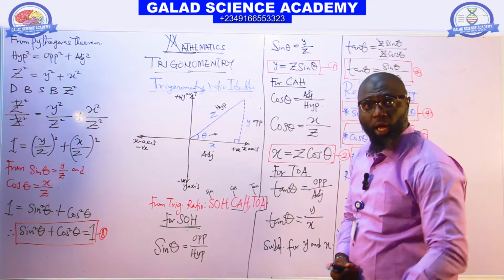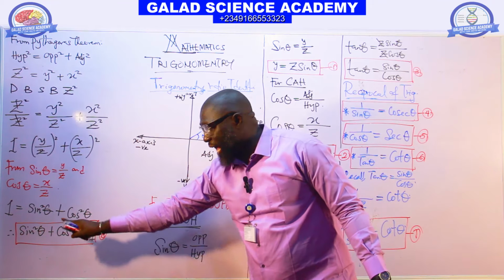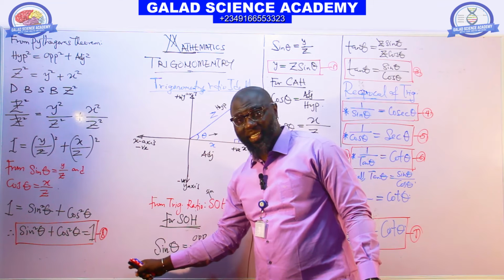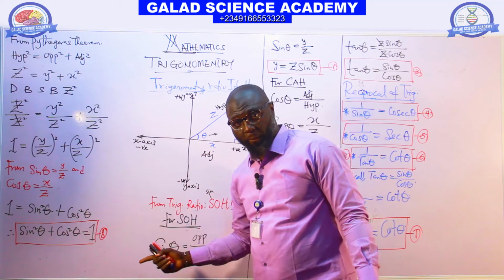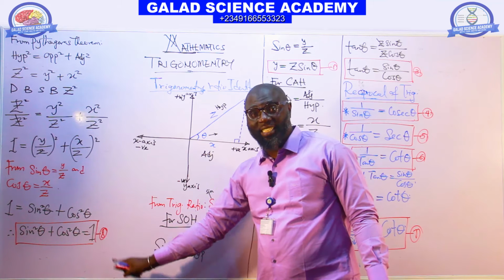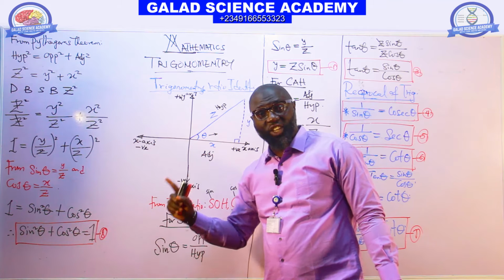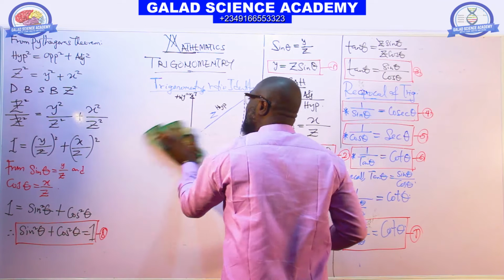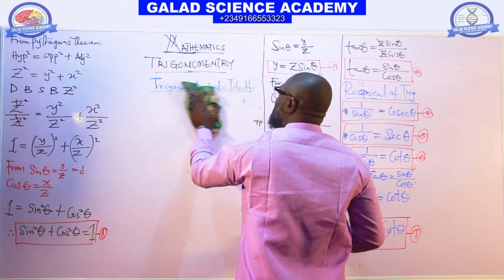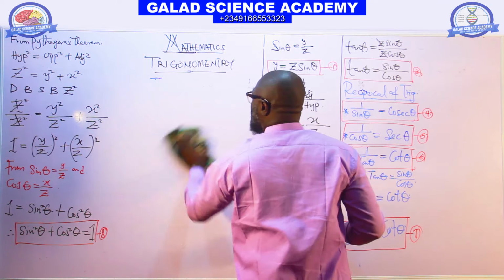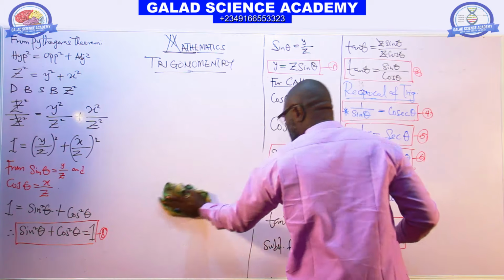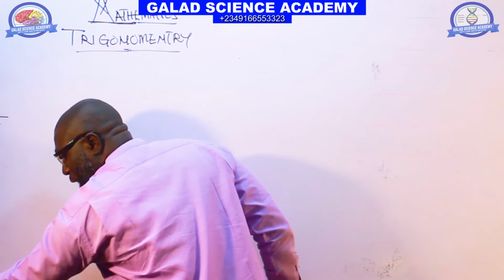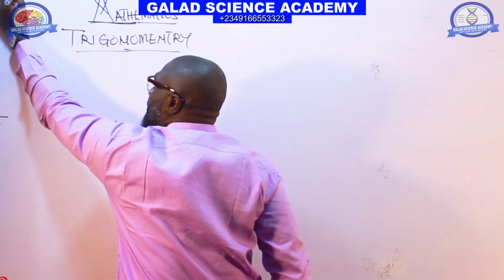So whenever you are solving for trig, and we have sin squared theta plus cos squared theta, it is always equal to 1. We apply this in complex numbers, which is our next topic. We apply all this trig identity in differential calculus and integral calculus. In fact, we also apply this trig in frictional force in physics. So we cannot escape trig. So from here now, equation 8, we can make the sin squared theta as a formula. If we make it as a formula, what do we have?